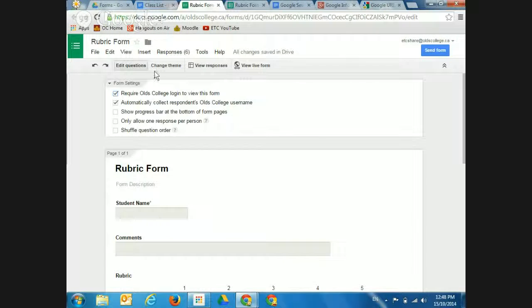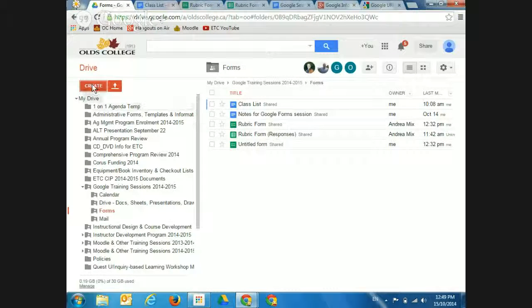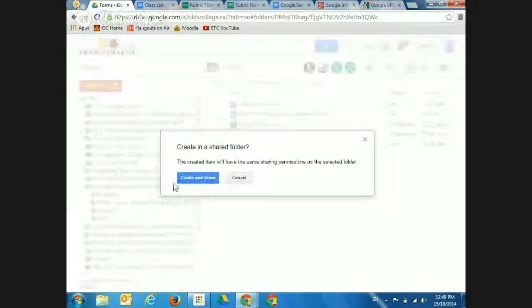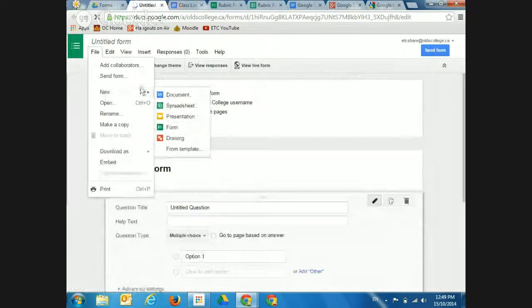So with the themes, it is pretty easy now that you can change all the pictures, you can change the fonts and the style and all of that. But if you were looking for, like, oh, this form should already exist, someone maybe has already done this form somewhere, is it already out there? If you go into File, so you have to start a form first. So I guess if I go right back to Create a Form, and then I go into File, and I go to New, there are From templates.